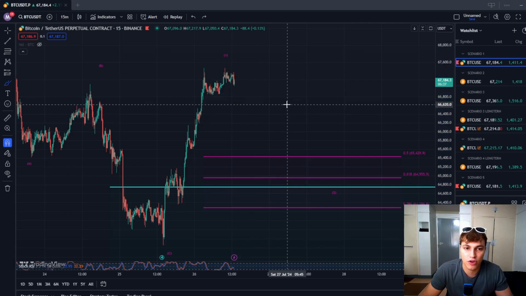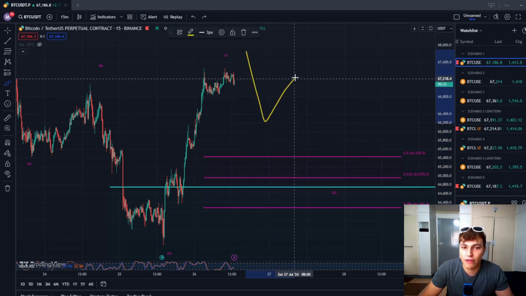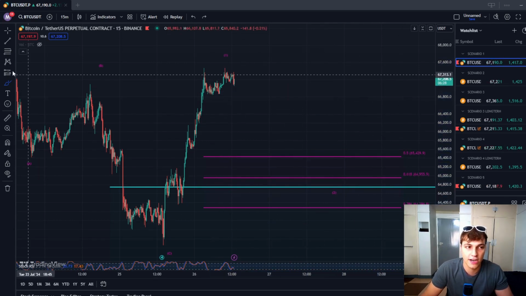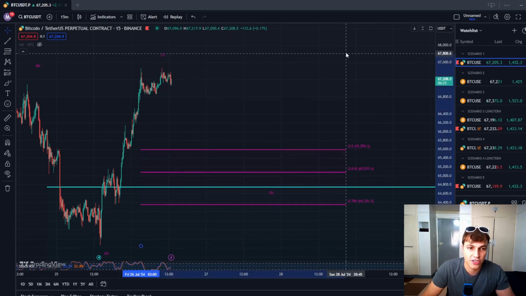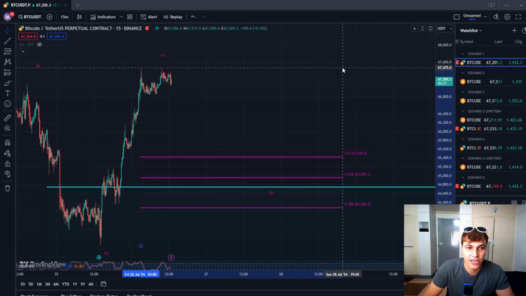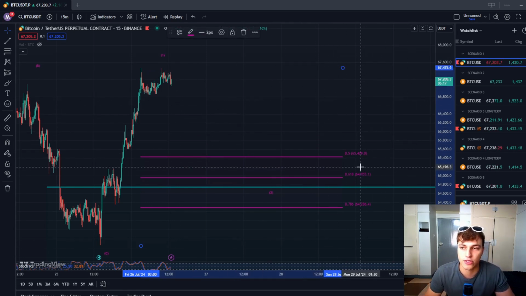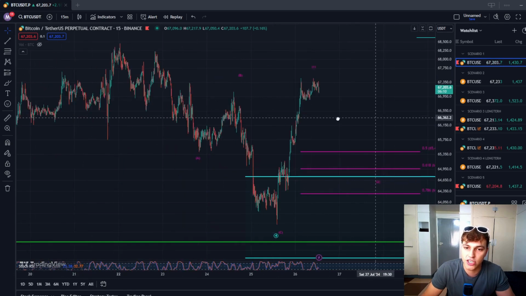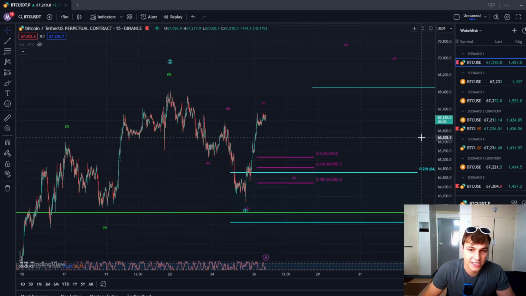After that 5 is completed, that 5 should then be followed by a 3-wave retracement into this wave 2 box here. At the moment, this wave 2 box will change higher as price goes. As you can see here, higher price goes, it changes. But at the moment, it is sitting around here with a target at $65,430 to $64,286. So that is the bullish scenario at the moment, and it is tracking really, really nicely.